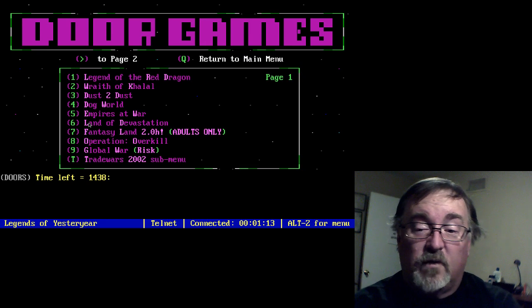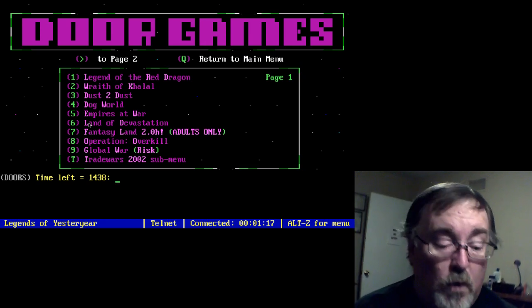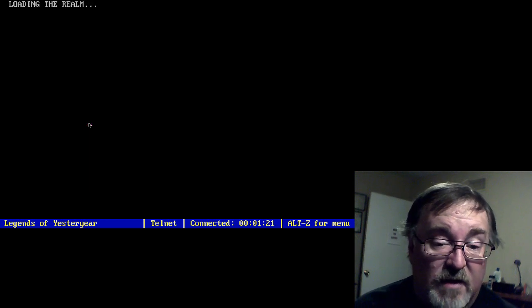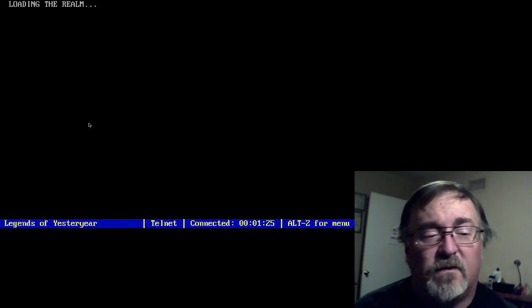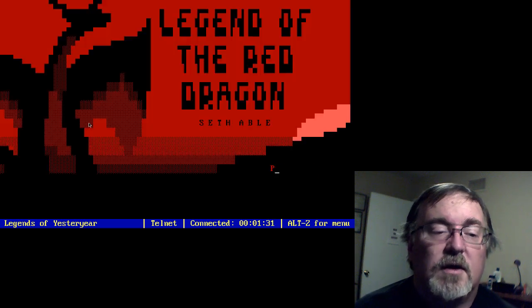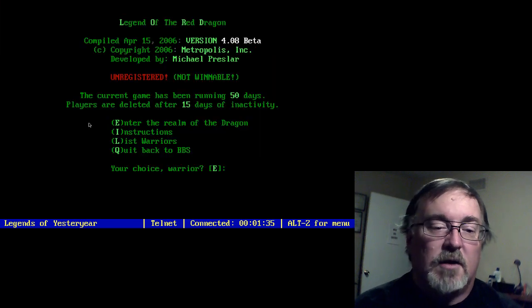But we're going to start off with Legend of the Red Dragon, which is very popular, or was a very popular BBS game back in the day. A lot of in-game modules are available for it, which I've got a few of them installed. So, load up. Loading. Okay, there's the start screen. Legend of the Red Dragon. Press any key. There we go.